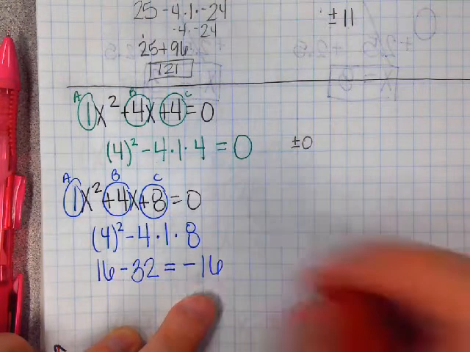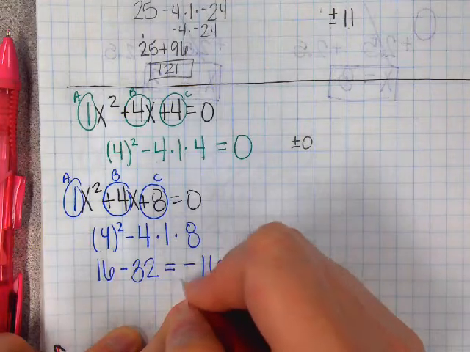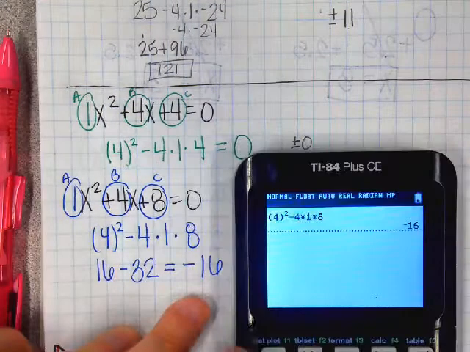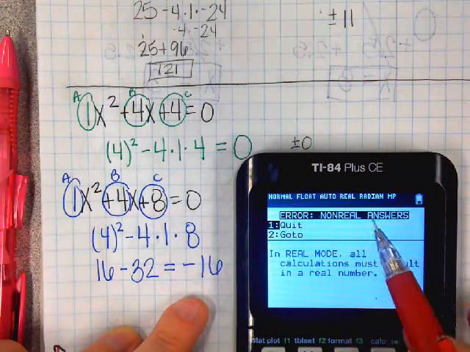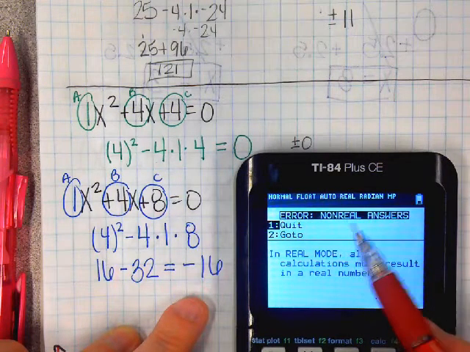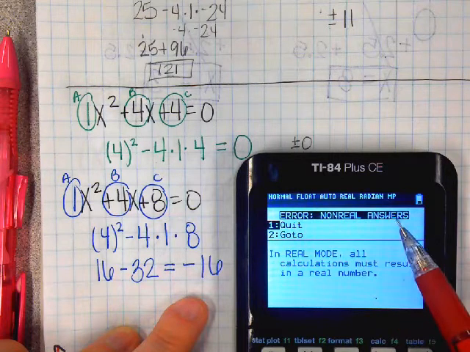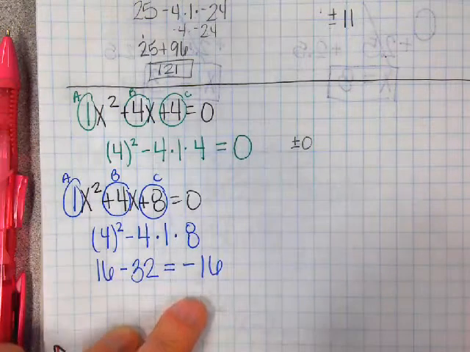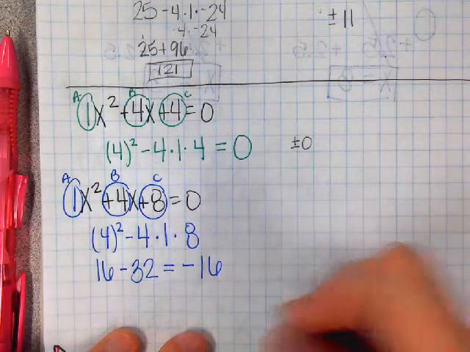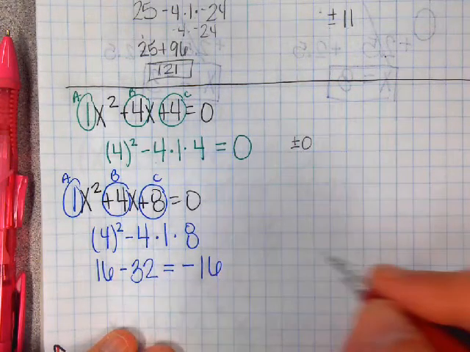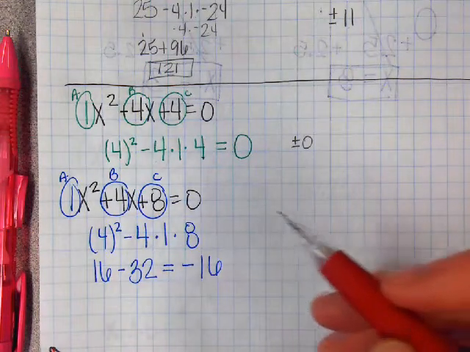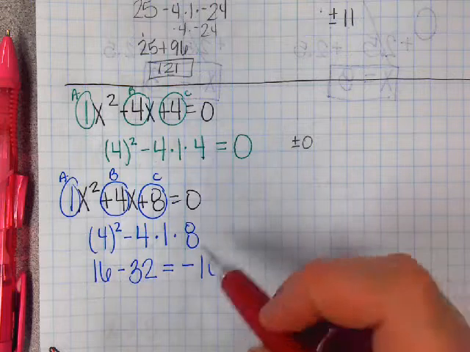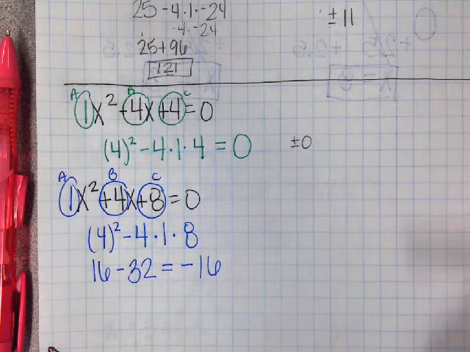And then this one. If you have a negative 16, that was what was underneath the square root. If you try to take the square root of a negative 16, watch what happens. So, square root of negative 16. Notice it tells you non-real answer. So anytime you're doing the quadratic formula and it tells you non-real answer, that means the solution is not a real solution. It's not that there is no solution, it's that there's no real solution. Something we're going to be talking about in the next couple of days is imaginary numbers. When you take the square root of a negative number, it's an imaginary number.